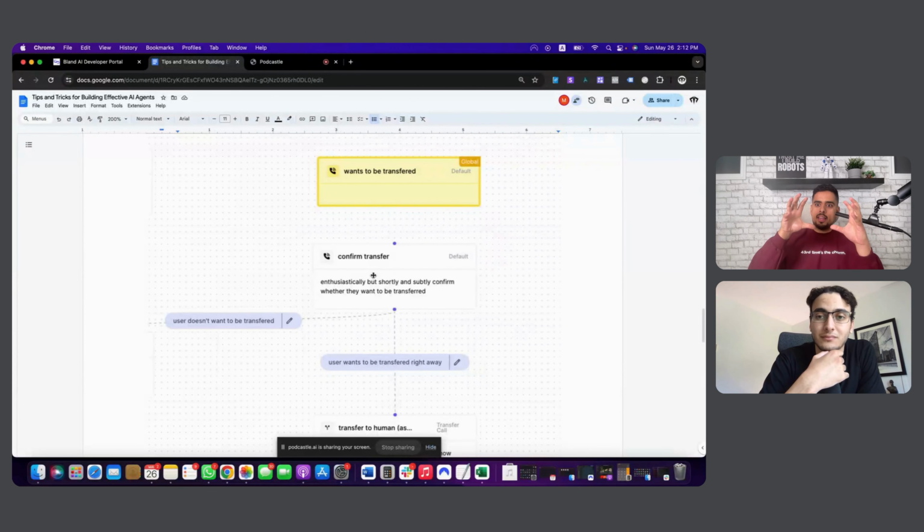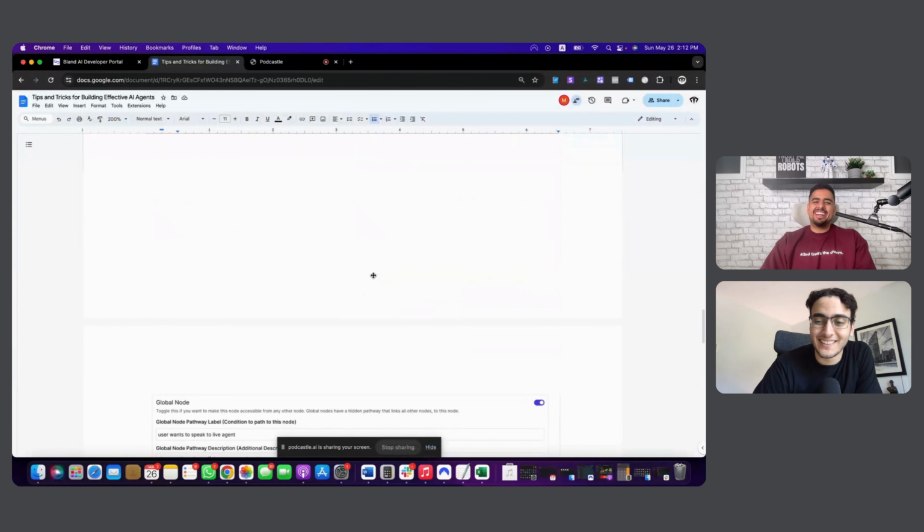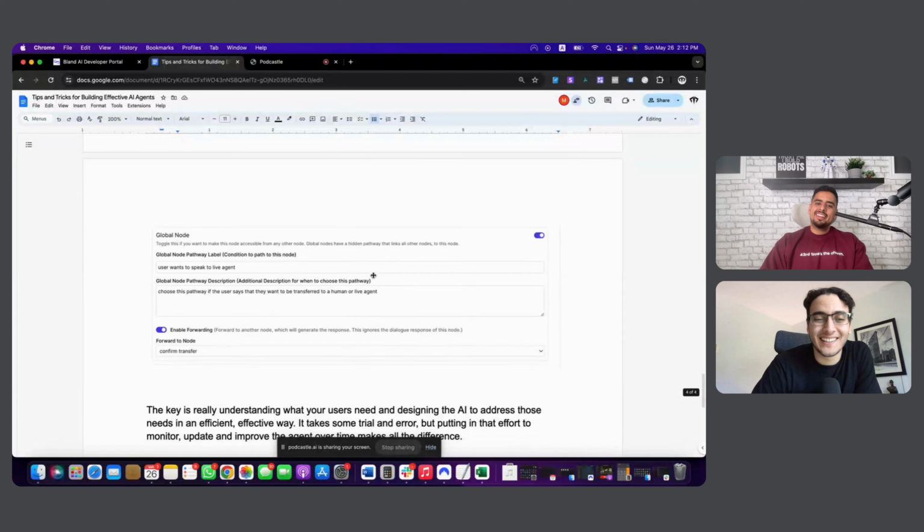So it's kind of that same analogy, but in the conversation, where it's like, are you sure you want me to transfer you? And that acts as the friction point. That's literally what it is. That's an amazing analogy. Yes, 100%. Thank you.